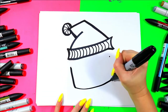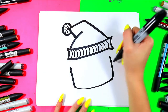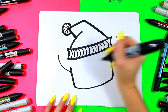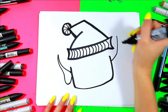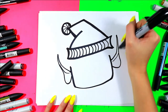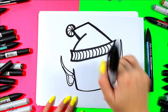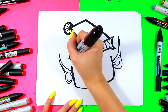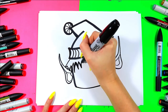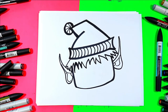I'm going to connect those two dots with a sort of rounded square bottom. Then I'm going to draw two more dots again leaving a thumb space, and from those dots we're going to draw curving lines up and bring them back down, add a little U shape at the bottom and connect them to that head for some elf ears. Add a curving line at the top and around the side and bottom of those ears, and add a little letter C shape inside the ears to make elf ear shapes. Next you can go ahead and add whatever style of hair you'd like — whatever length, style, whatever you like — add your own style of elf hair.